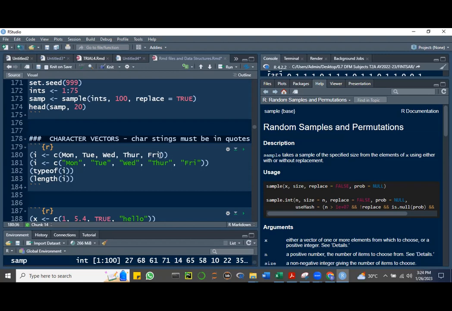Can anyone offer a suggestion why that one, we're creating an object and it's concatenating Monday, Tuesday, Wednesday, Thursday, Friday. If you try to run that, that will return an error message. Why do you think that will return an error message without even running it, class?